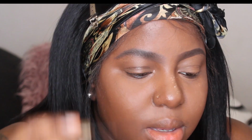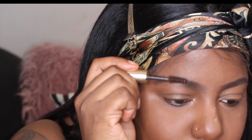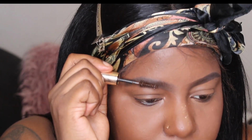Okay, so this next step has actually become very crucial, which is surprising because when I first started using this product I didn't like it. But we're going to go in with our Mellow Tinted Brow Gel, and we're just going to gel these brows upward. This helps me keep my hair up, and for me it makes it look, I don't know, better, okay? So after that, honestly, this is the last step. All you have to do is clean it up.